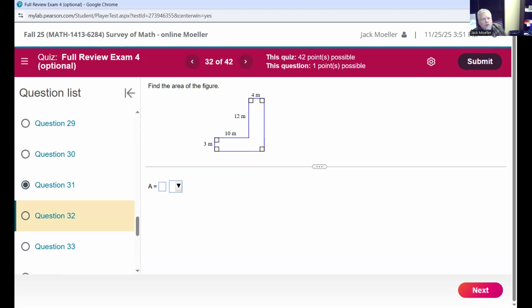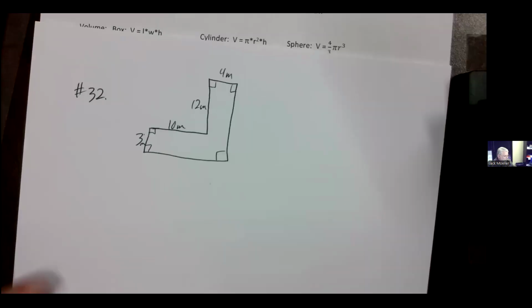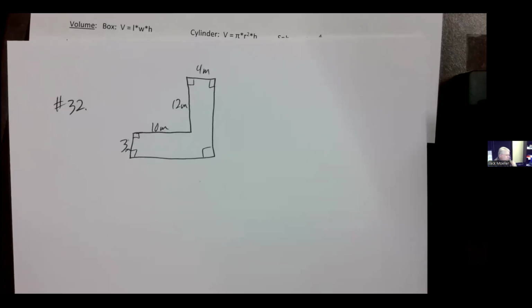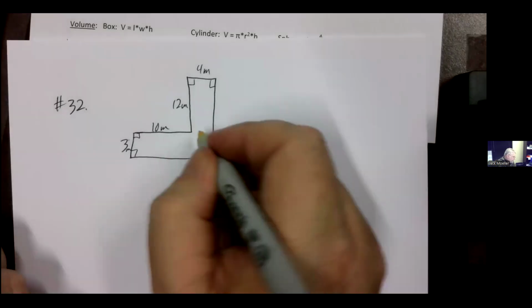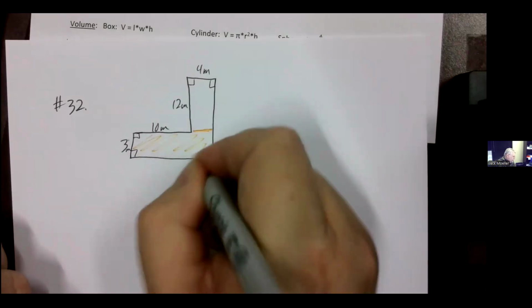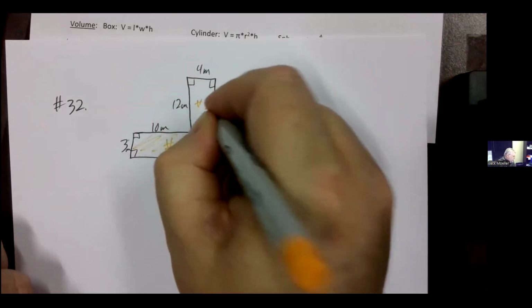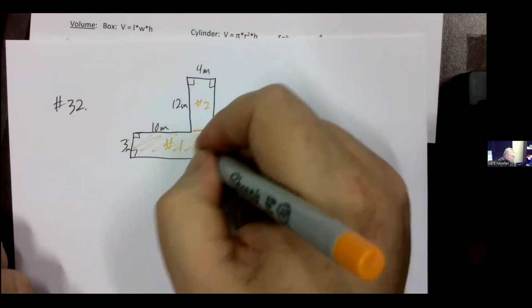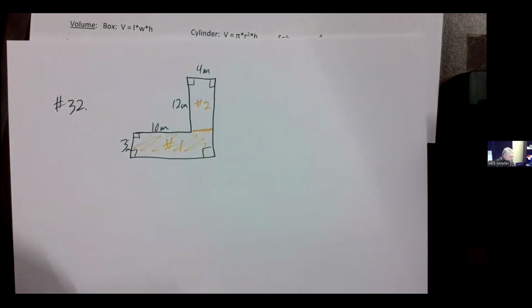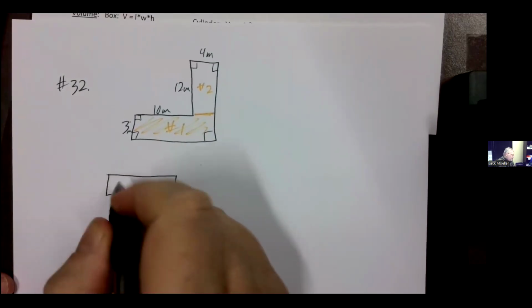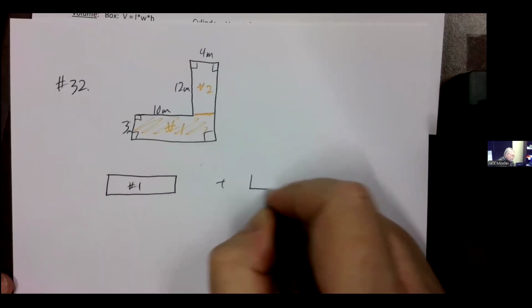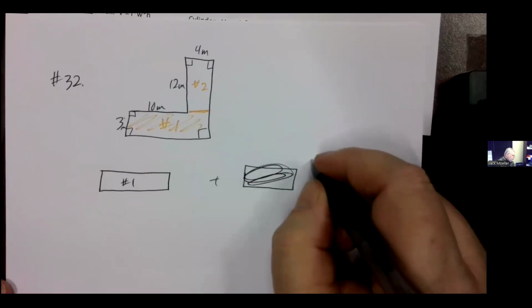Okay. So, how can we do this? You can either split this up into, it doesn't really matter. You can do it this way. We'll call this number 1, and then this number 2. Or you could have the whole vertical as number 1, and then this little piece is number 2. It doesn't really matter. But what matters is make sure that you're labeling all the sides correctly. And then once we find the area of each one, we're going to add them together.